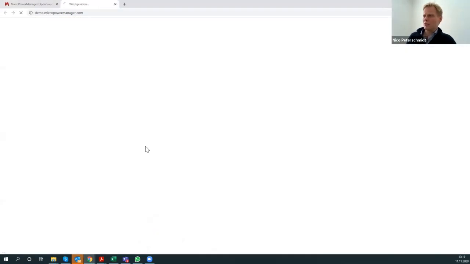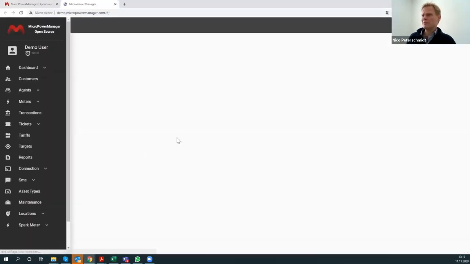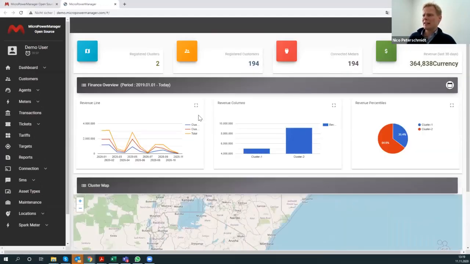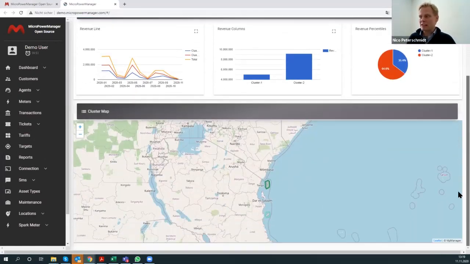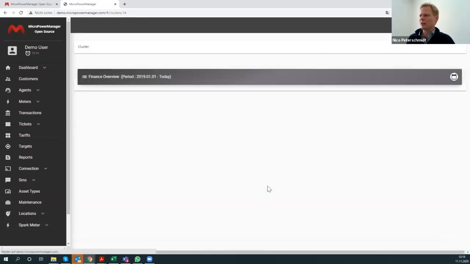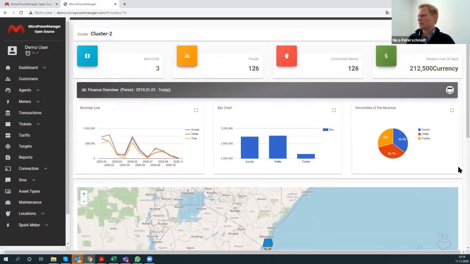Okay, let's have a look into the demo software here. So this is the dashboard. This uses data which is artificial. There's no real data in there because, of course, we also have to protect our own customers' data. You can either go through the menu on the left, or you can approach the whole thing through this map and then select one of these two clusters here, for example. Let me click on this one cluster.